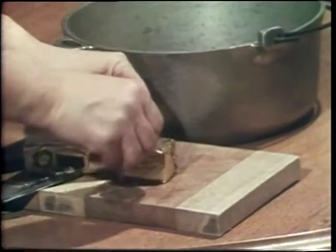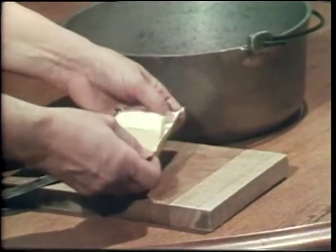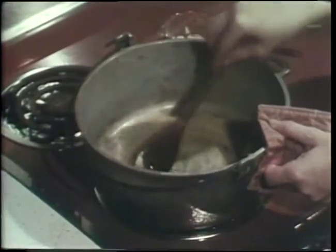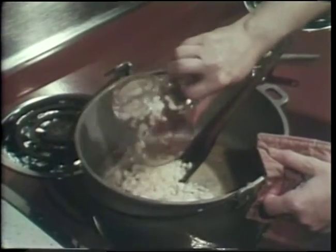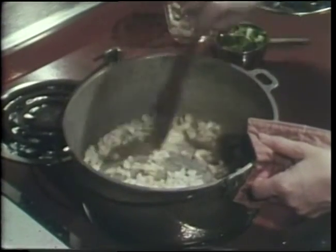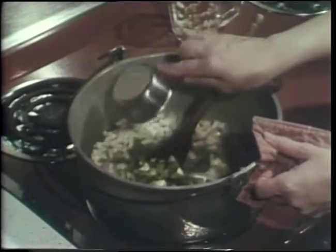Now let's see how it's put together. Phyllis Olson, who's the extension nutritionist, gives us step by step the way to do it. Measure off about 3 tablespoons of the margarine. Then melt this in a pan that's big enough to hold the entire batch of chowder, and that's at least 1.25 quarts. Then add 2/3 of a cup of chopped onion, and 1/2 cupful of chopped green pepper.